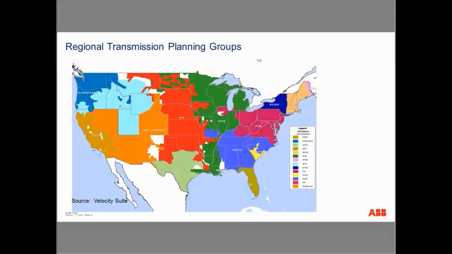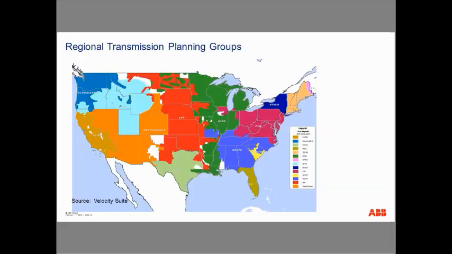And here's a map of the various transmission planning organizations. Most of them are large in area, but our friends in South Carolina are kind of small. Santee Cooper and SCAG have their own planning group. And then up in the Northeast, Northern Maine has a small planning group. But mostly these groups are RTOs, and those RTOs run the planning processes and the planning groups for the various entities within those groups.